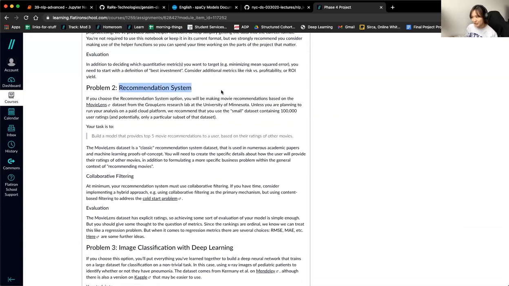Next, recommendation system. I will say with recommendation system, we really only talked about the one algorithm, the SVD algorithm, or more specifically, the alternating least squares algorithm, but it is called SVD in the library. So pretty much it's just using that one algorithm, tweaking it a little bit. The challenging part rather than just implementing the algorithm will be your interpretation of evaluation, and I do challenge people doing this project to write some sort of function that can help you make predictions.